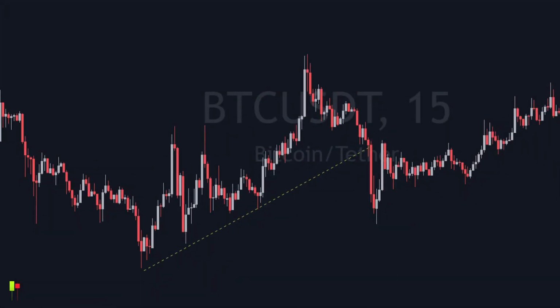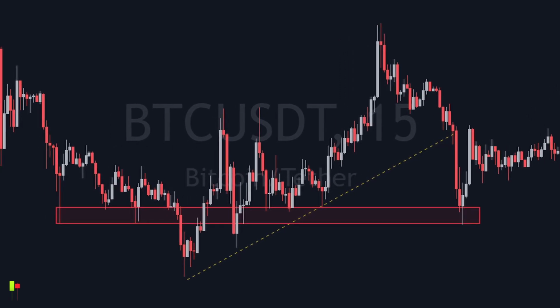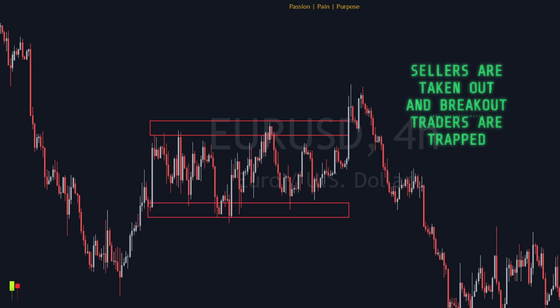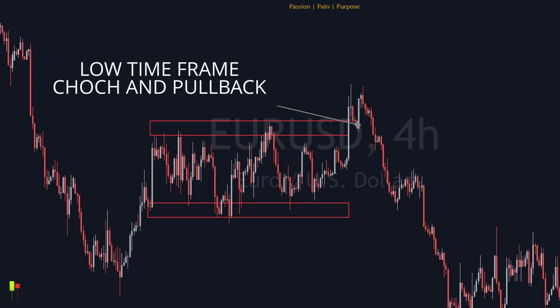When we look at a trend line, we can see price rejecting multiple times. We need to look for the initial supply or demand above or below the trend. This will be the target at which the market makers will push price. However, a range is slightly different. The market makers understand that price are both buying and selling in the range. So what we do is look for one side of the market to get taken before reversing price, taking out the opposite side, thus clearing out both buyers and sellers. This is when we will enter our position.